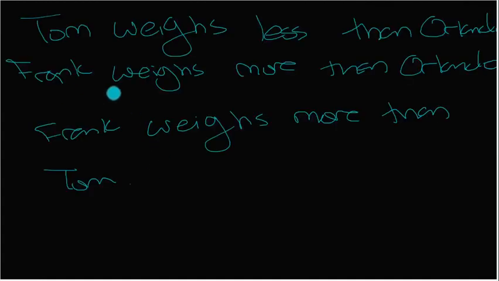I'm going to give you 2 examples and you're going to decide if the conclusion is reasonable or not. So this example says Tom weighs less than Orlando while Frank weighs more than Orlando. Frank weighs more than Tom. Is this conclusion reasonable? I would say yes. Tom weighs less, Frank weighs more, so Frank will weigh more than Tom.